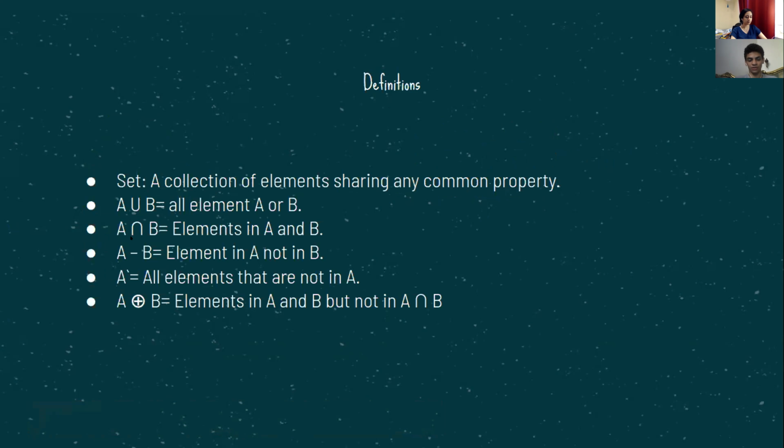There's A intersection B, which means the elements in A and B. There's A difference B, elements in A not in B, and of course B difference A, elements in B not in A. There's A complement or A dash, which means all elements that are not in A, that are in any other set except A. And this simply means all elements in A and B, but not in their intersection. So that's basically A difference B union B difference A. So anything that's in A or in B, but not a shared property among these two. So I think that we almost saw this at some point of time, I guess.